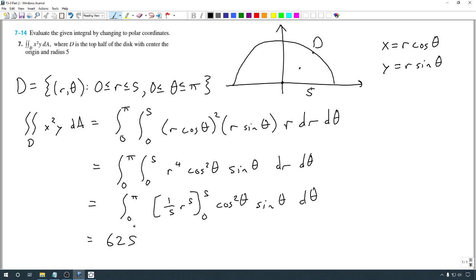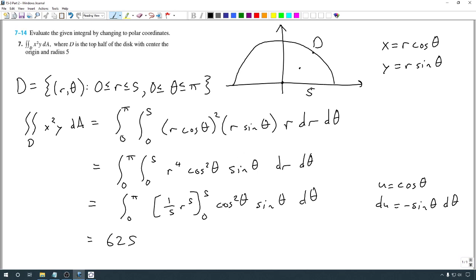And now let's focus on integrating the cosine squared sine with respect to theta. That one, you might have to think about how to do that. But what we're really going to do here is make a substitution. We're going to set u equal to cosine. That means that du is negative sine d theta. That sine there is going to help us. In general, we might not have something like that. We might have to fall back on some other formulas from back in Calc 2, remembering all the ways we dealt with, say, products of trigonometric functions.